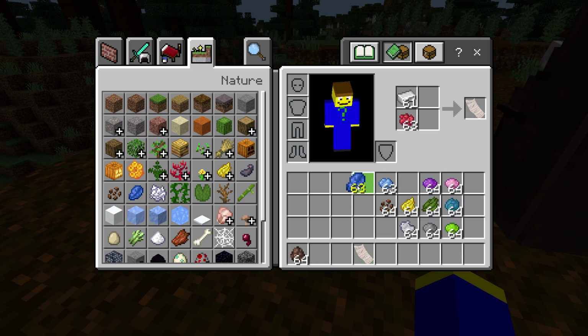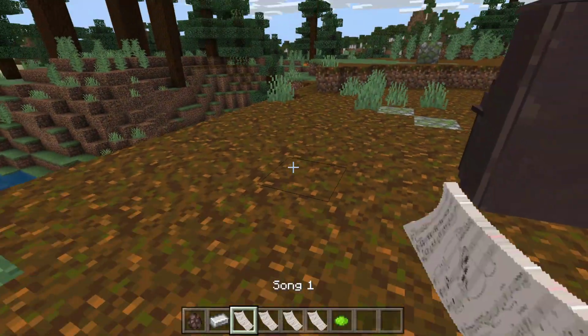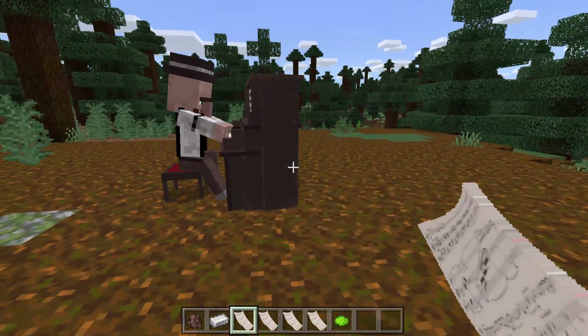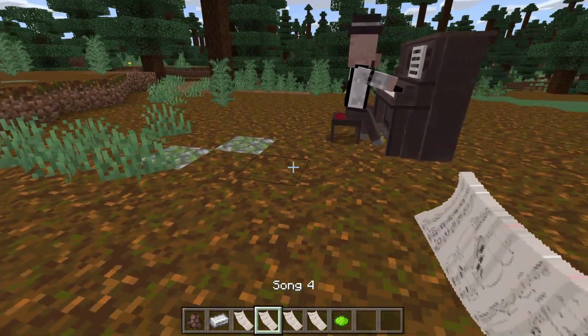I take the red one, then I get song number 1. I take the light blue one, and I get song number 12, and so on and so forth. So now I have 4 different songs here. These songs take a lot of time before they end, so we're probably just going to listen through one. I want to listen through song number 4.